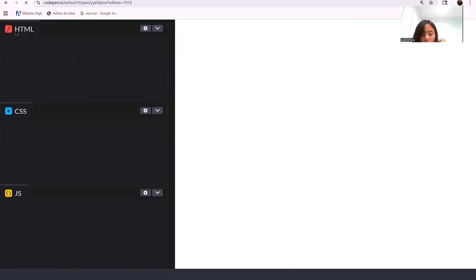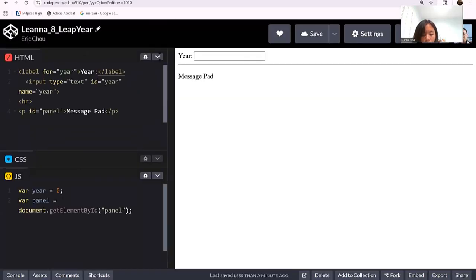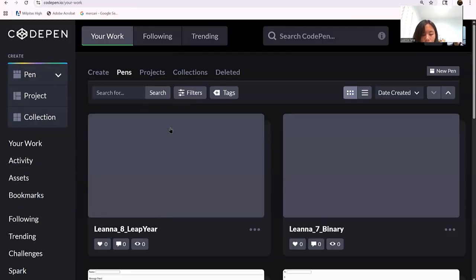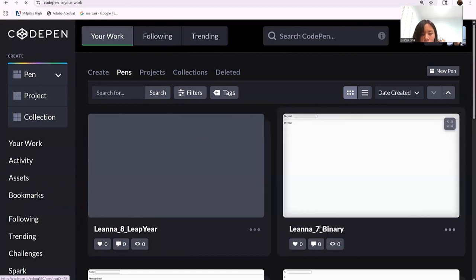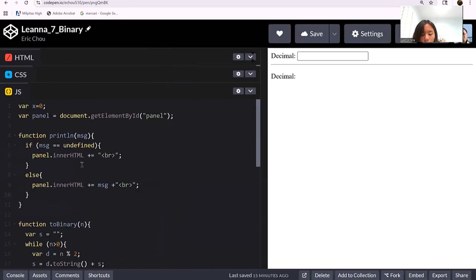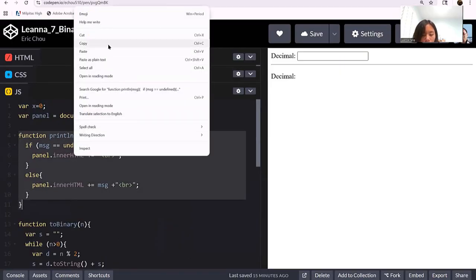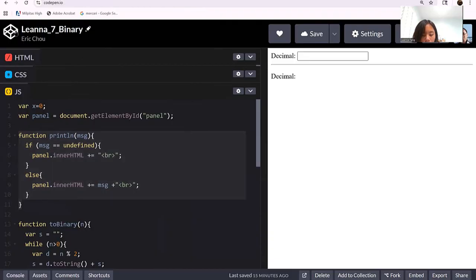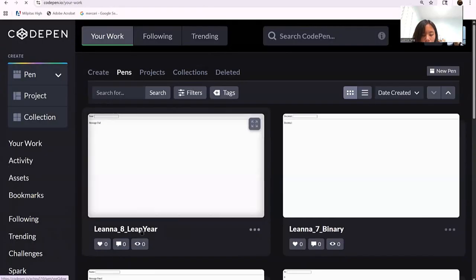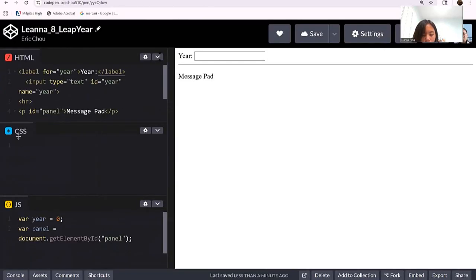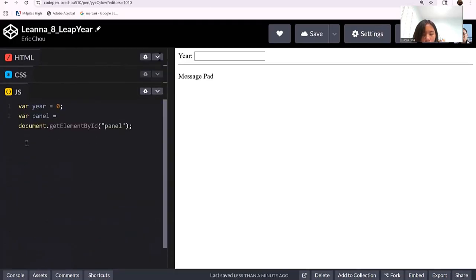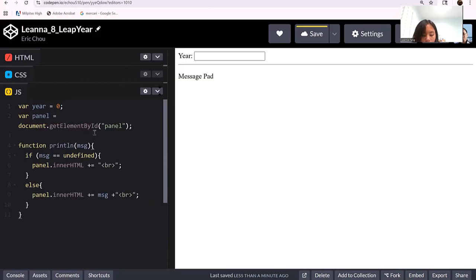I want to copy the print line function from previous one. I don't want to rewrite it. So let me go to number 7 and copy this print line function. Okay, I'm going to cheat. So come back to number 8 and paste my print line function over here.